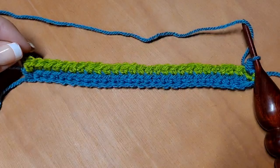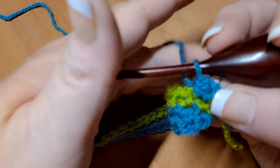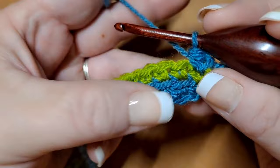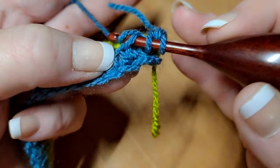Row three begins now. We are working in color A for this row. Our repeat for row number three begins by doing three double crochets. So to do those, we're going to wrap our yarn, identify our next stitch, and slide down, picking up that front loop that we left by doing back loop only single crochets.